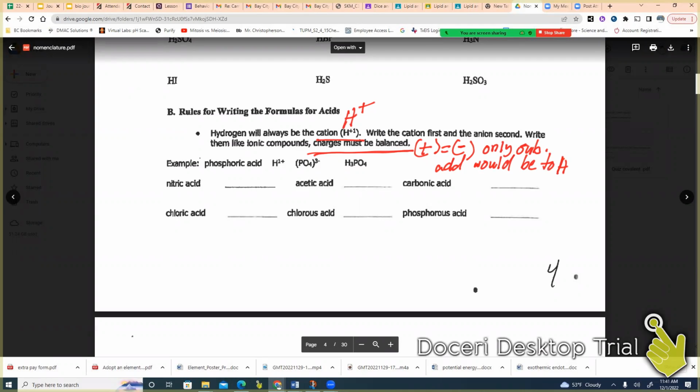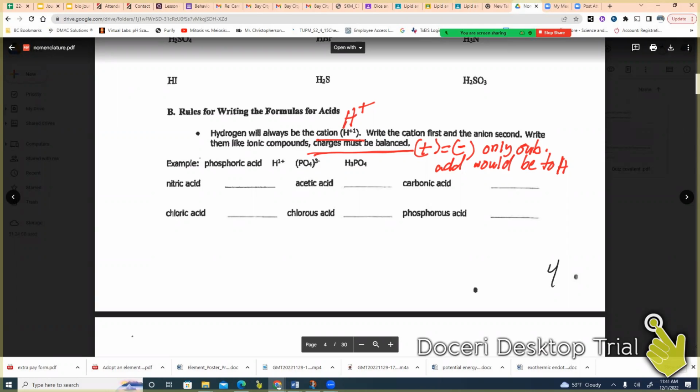Because hydrogen is an H plus. So if you're combining it, you're combining it with something that's a -1, or then it gets smaller from there. But the subscript, if you have to add one, would always go on the hydrogen. All right, so you kind of have to work backwards a little bit.